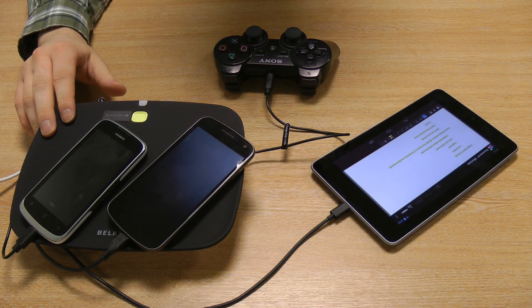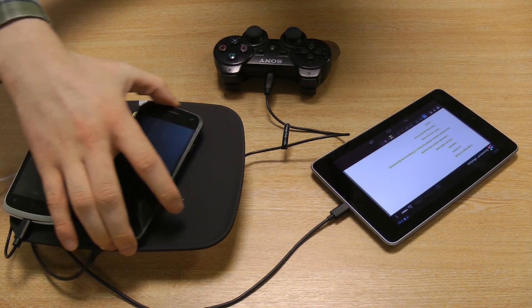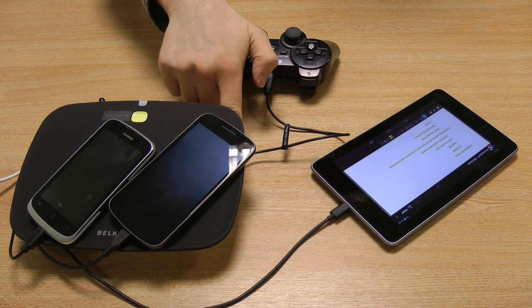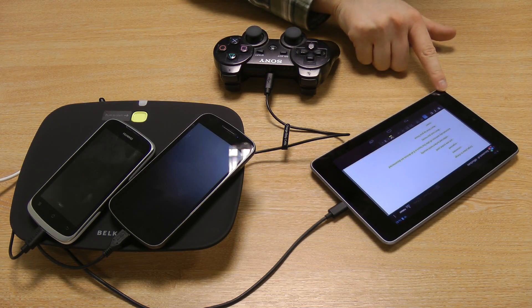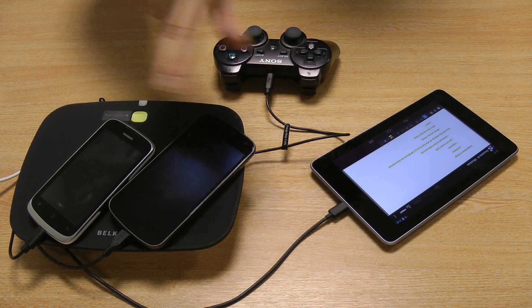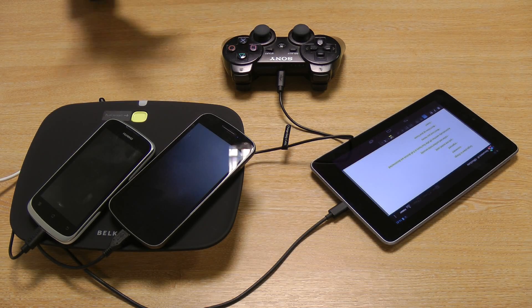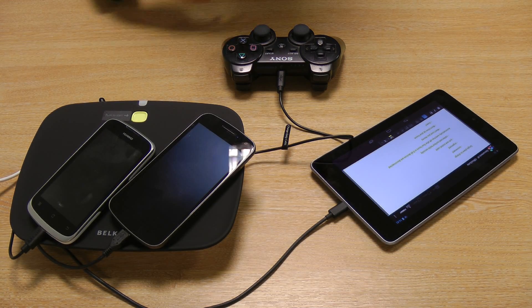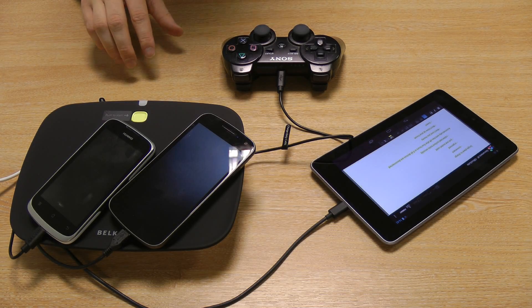It has a very secure rubberized surface for you to put your phones on. You can fit probably about three on here — we only have two at the moment. It also has a port on the side which will allow you to plug in larger objects. We've got one tablet plugged in, wrapped around and coming out the side, and one controller sitting in there as well. So if that's something you like to use fairly consistently, you can plug it in on the side port, and for the others you can just plug them in using their normal USB charging devices.